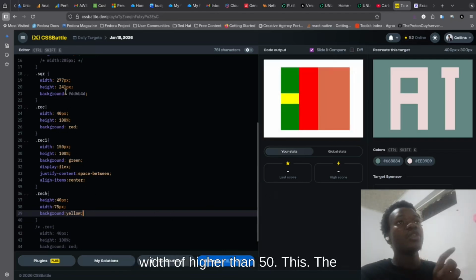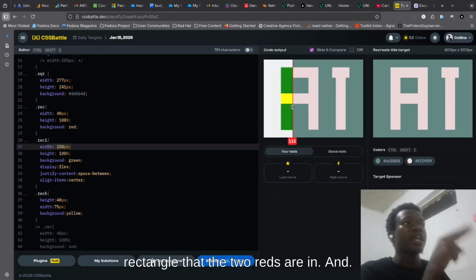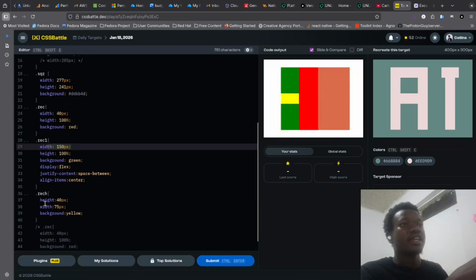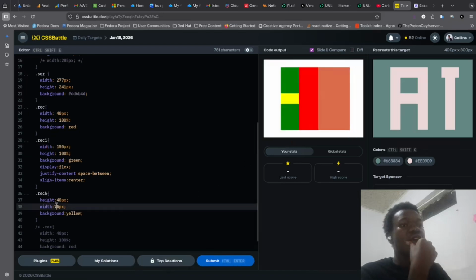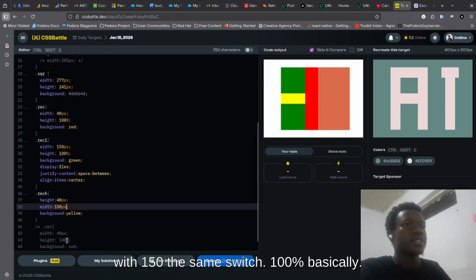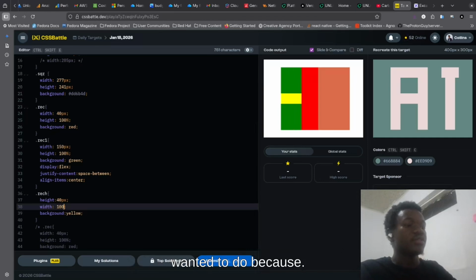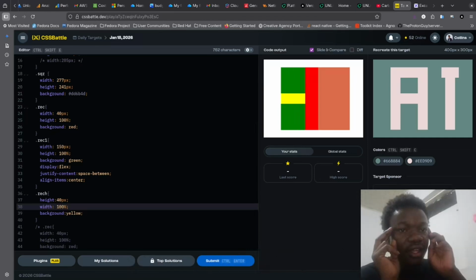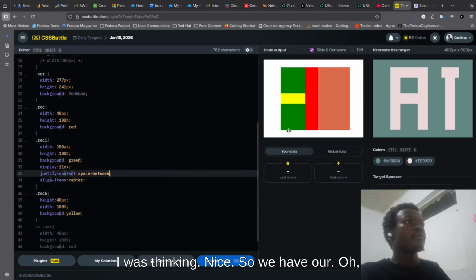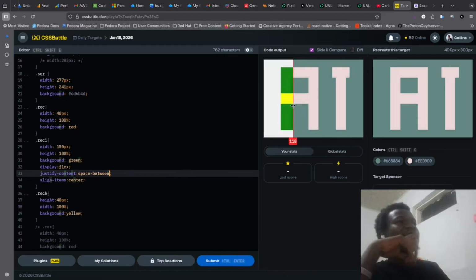Since we had a width of 150 for the rectangle that the two reds are in, that is the correct width, 150 the same. Sorry for not explaining what I wanted to do, because I know what I was thinking. Nice. It's actually in the center.